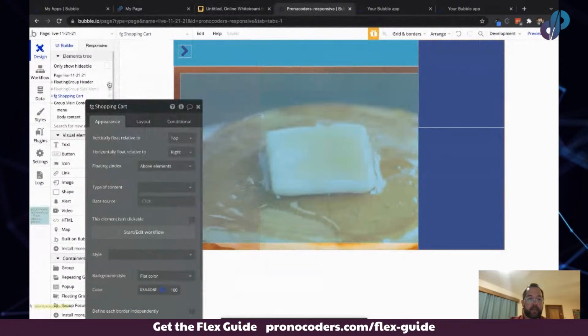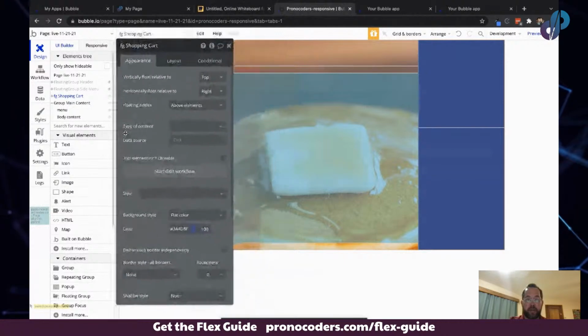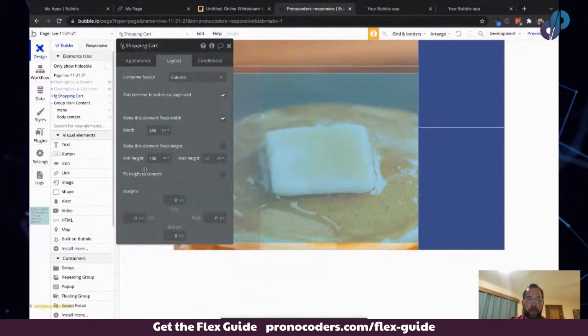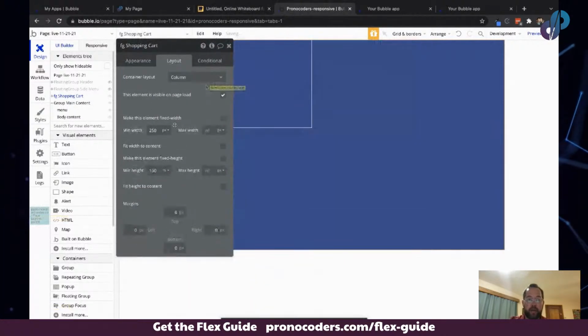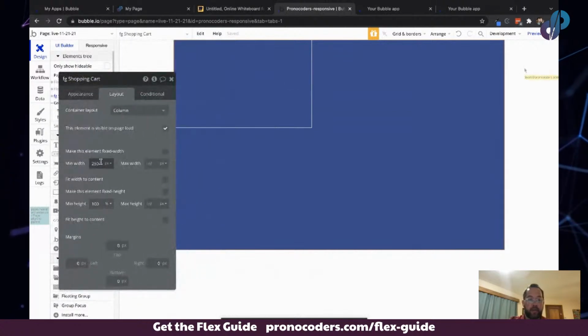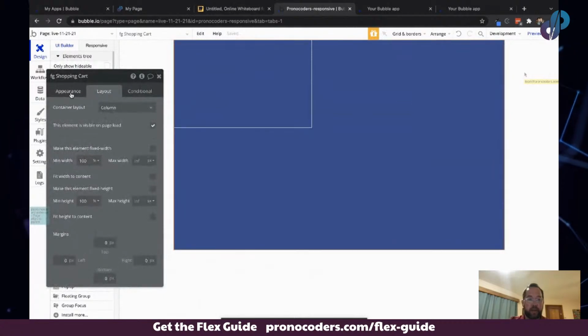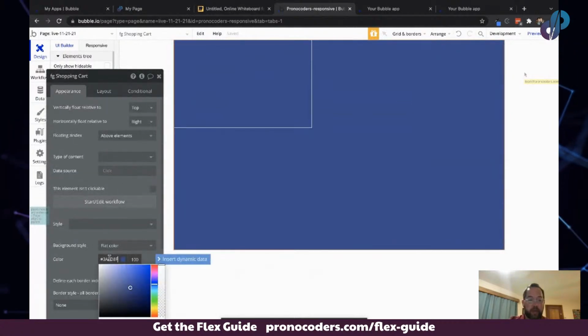I'm going to hide these other floating groups while we're doing this. And let's grab the shopping cart. We're going to take away our fixed width. And I'm just going to give this a minimum width of 100%, just to make sure that it stays over there. We don't need a color on this one.